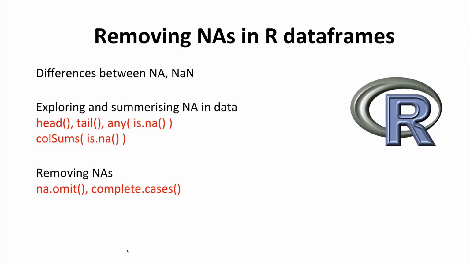To summarize, we've introduced the difference between missing cases and not a number. We've shown you how to explore and summarize how NAs are distributed through data frames, and the importance of nesting is.na within other functions. Finally, we've introduced you to the functions na.omit and complete.cases. In doing this, we've also made you aware that these functions can be a bit brutal in stripping out observations from our data set, and we've shown you some alternatives to how you can mitigate this effect.